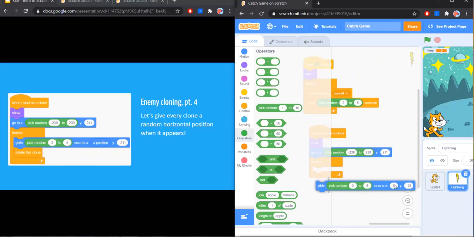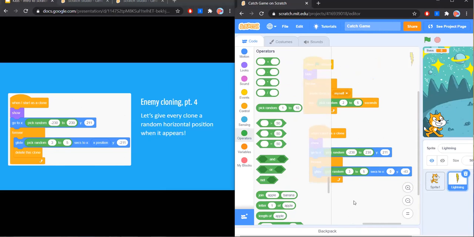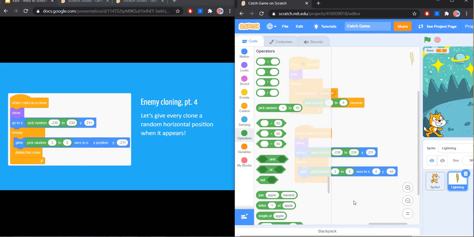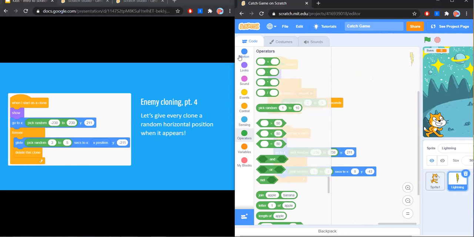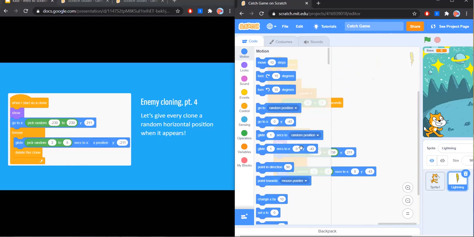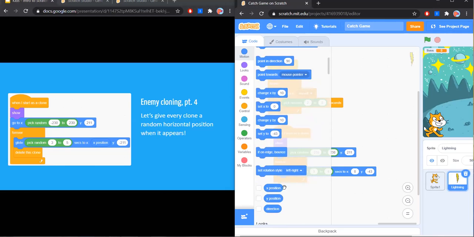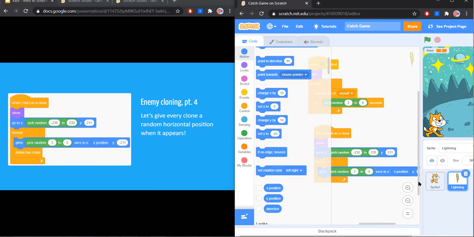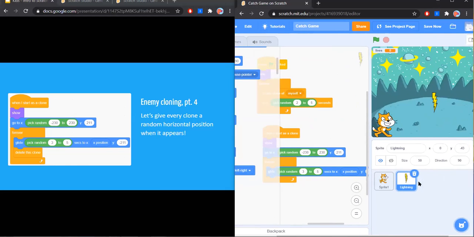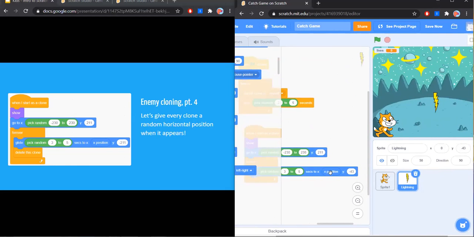I'm going to put that inside the forever block. And then we're going to put in X position. That's pick random 3 to 5. That's gonna make a speed different for each clone slightly. So it's gonna move all straight down to -211.